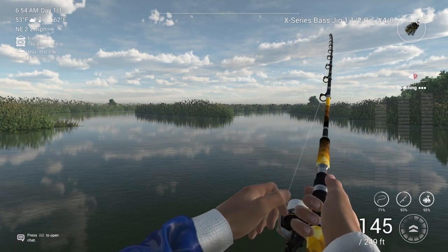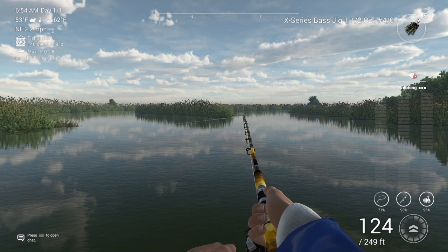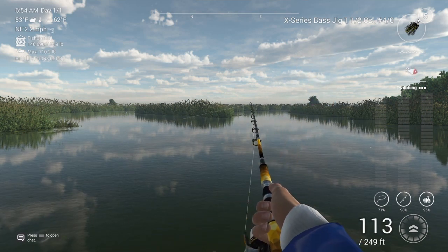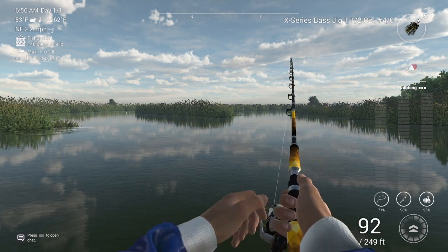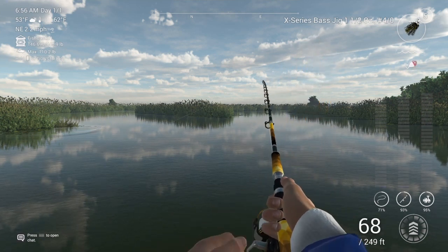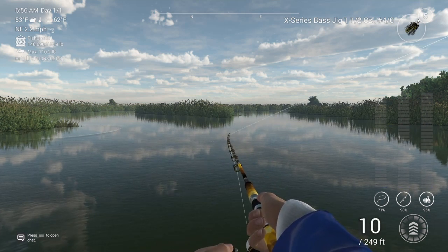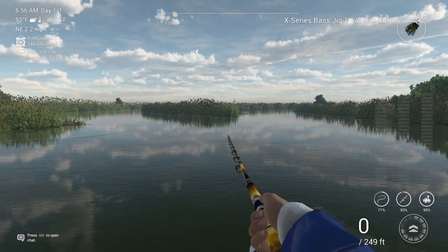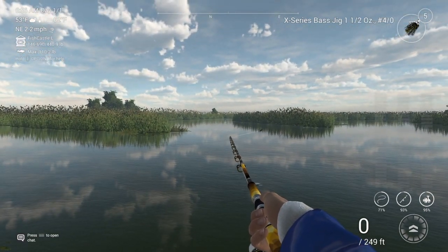So I think that will do, folks. I shall just retrieve this, and we shall take a look just to see what money those fish did bring us. We've caught £146 in 2 in-game hours. And we've had a look at the two particular jig weights, the 1 ounce and the 1.5 ounce, and different tackle setups that you can use as well to retrieve them.